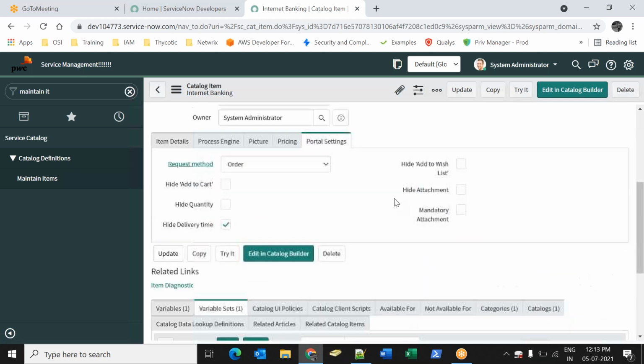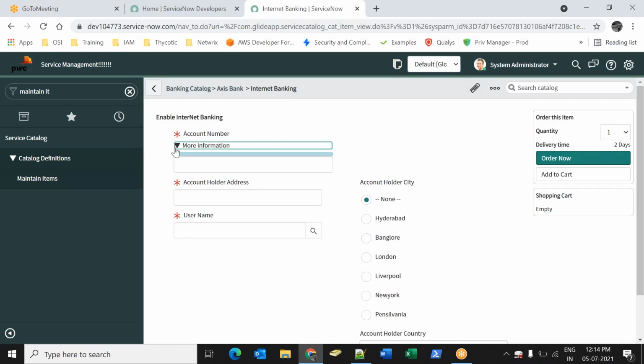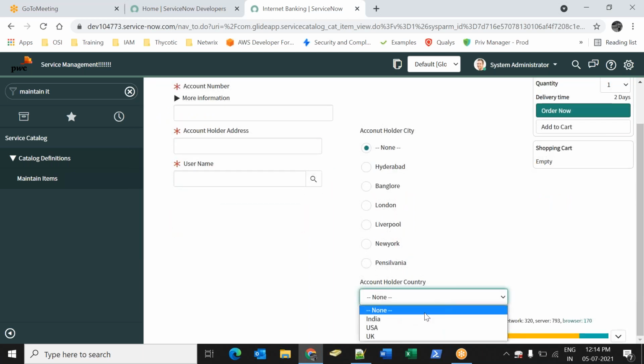Right? Come down. Now if you try it, you will see account number, more information. There is a help text that we gave, right? So please enter account number, right? And after the account number, account holder address, username, which city, account country, and then you hit order now.